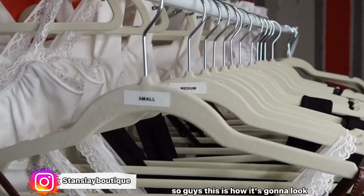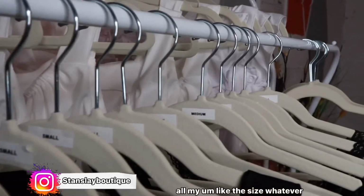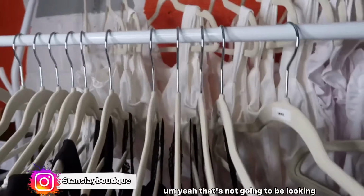So guys, this is how it's going to look. Like I said, it's going to be easier for me to identify the sizes and everything. Yeah, this is how it's going to be looking.